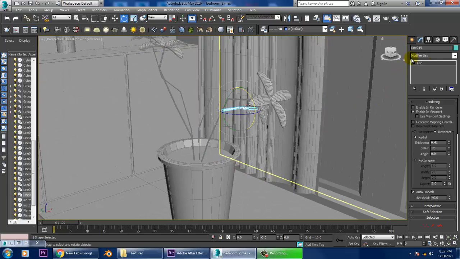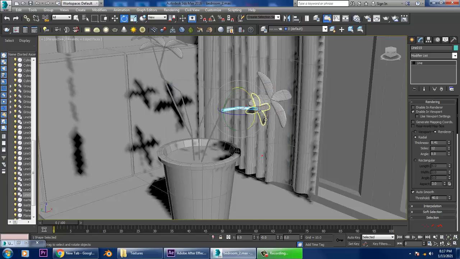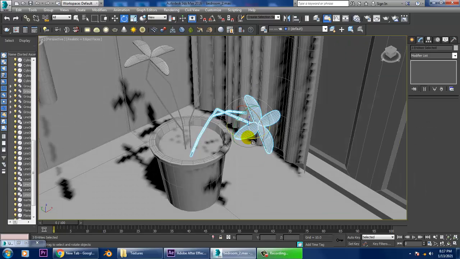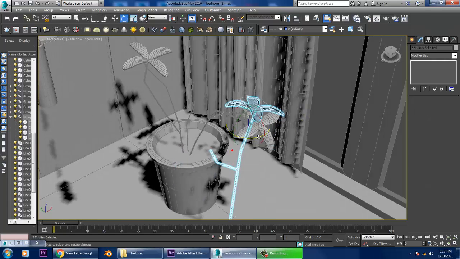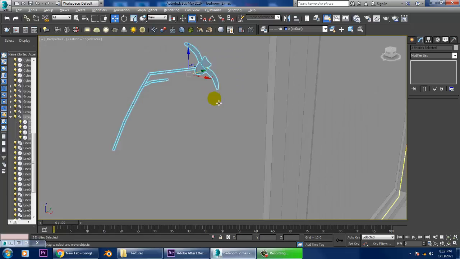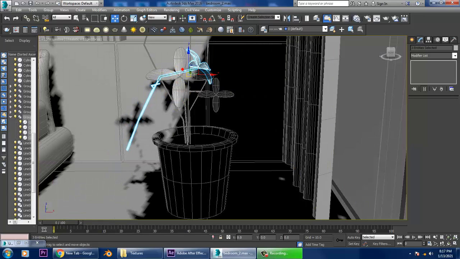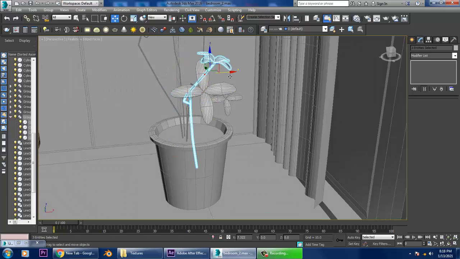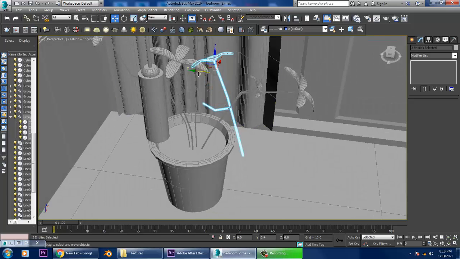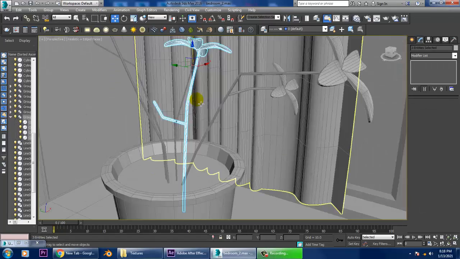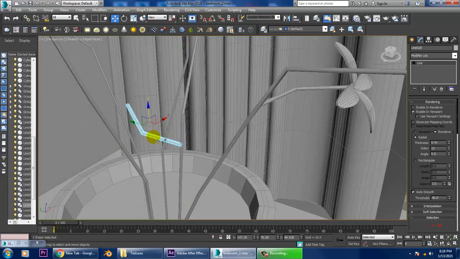So let's just select this. You can rotate this if you want, slightly just rotate it in whatever direction you want to rotate. So slightly just push it down and we can just delete this.